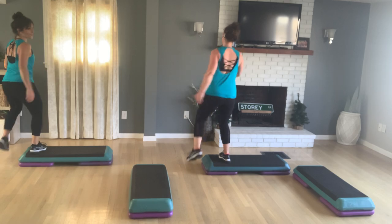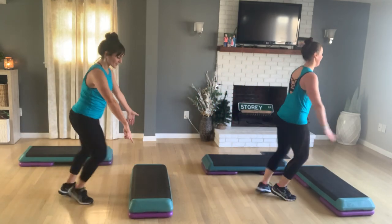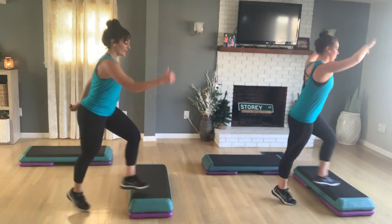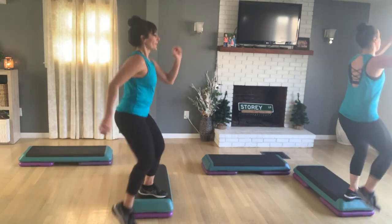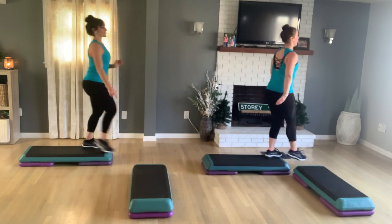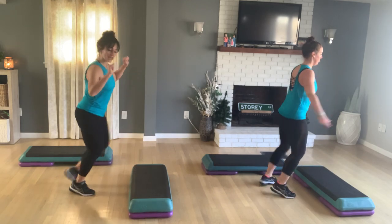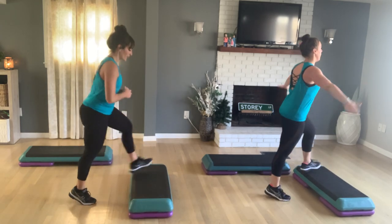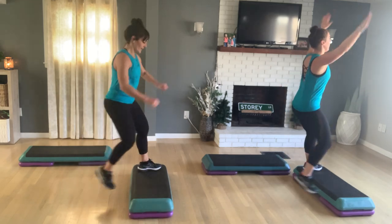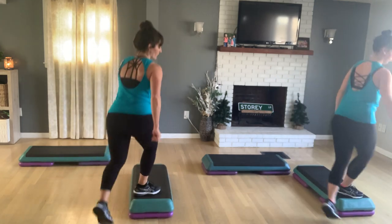Hey Julie, we just saw you wave at the window! V step. V step. Stay at your side bench. L step. Now get back home. Right foot, turn straddle. Walk the plank here. Jack for two. Left knee off the back. V step. Let's stay here. Let's add on. Two more here. Last one.